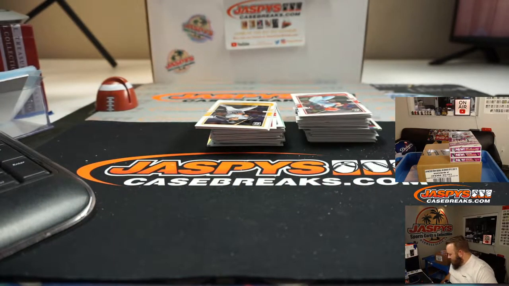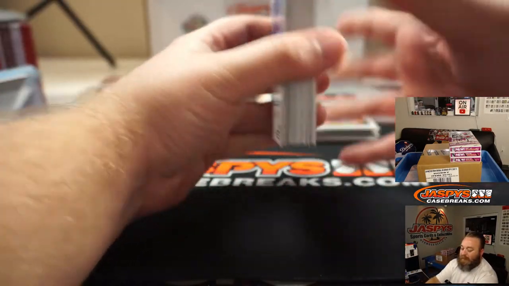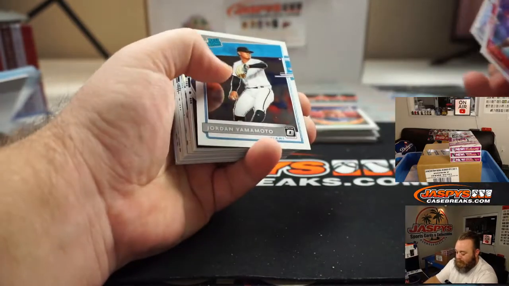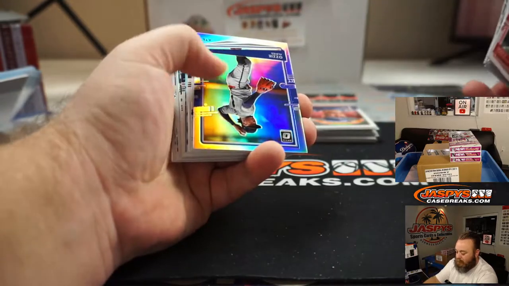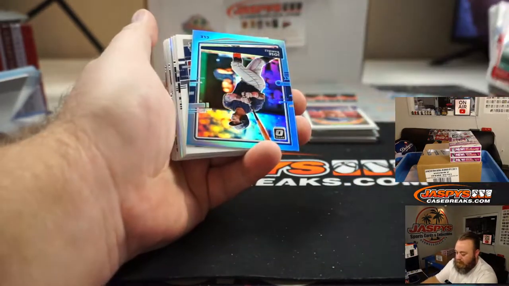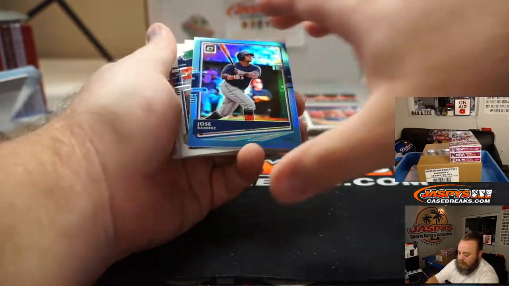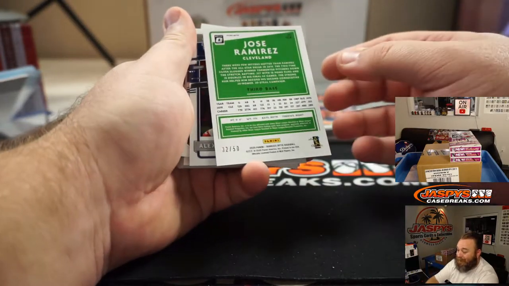Like, yeah. We've had a Bo Bichette auto. We had a Bobby Witt Jr. auto. It's a Jaspy's original. Bo Bichette, the rookies. Jose Ramirez, blue. 2 out of 50. That was close.